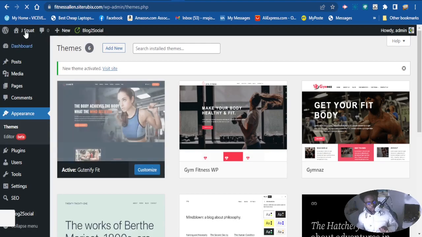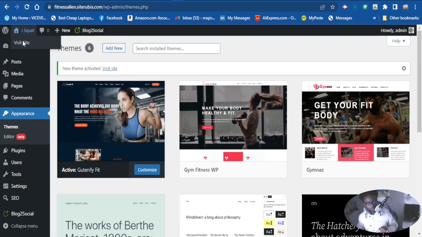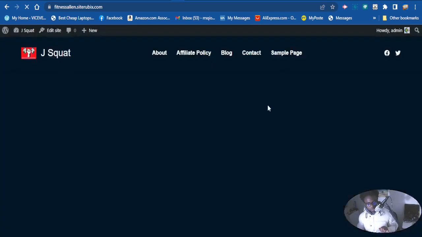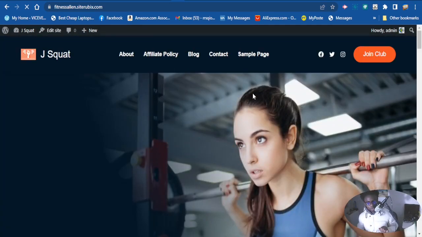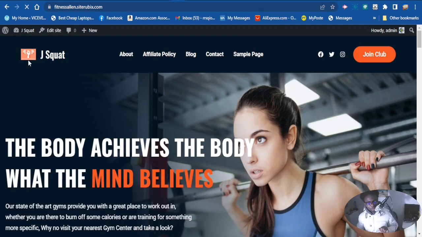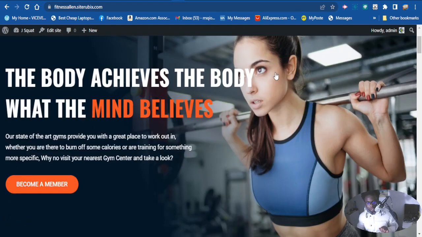And let's see how it looks with this theme here. Okay, as you can see, it looks great with the theme. Our website looks great.